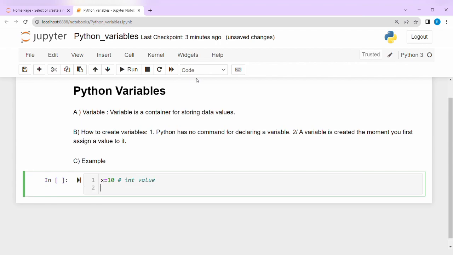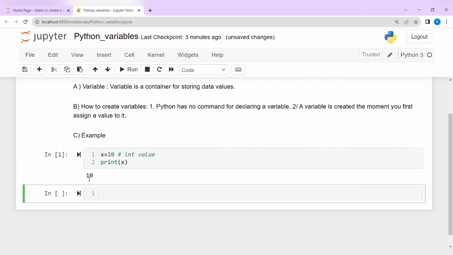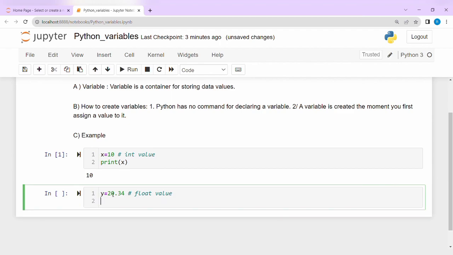Now to observe this output you can write print x. So the output should be 10. That is integer value. Take next variable y. We store float value. Print that value, right? Print y, enter.